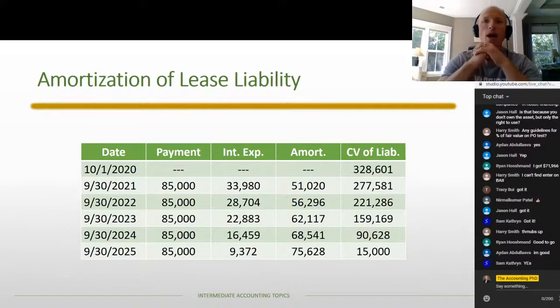And so again, the process of amortization is exactly the same every year. You take that implicit rate, apply it to the previous carrying value. The difference between the payment and the interest expense is the amortization, and the amortization reduces the carrying value of the liability till at the end of the lease, the carrying value of the liability is $15,000, which is the residual value and the FV in our TVM calculation. So again, we have to understand how to do one of these. You're going to have to be able to do these calculations on the test.